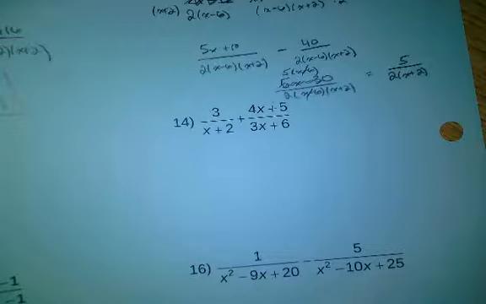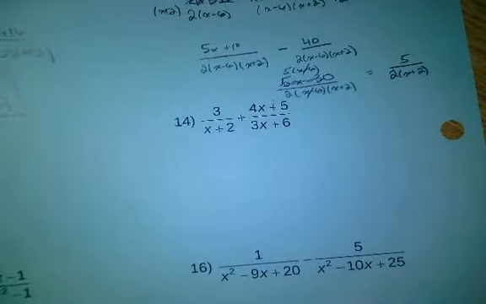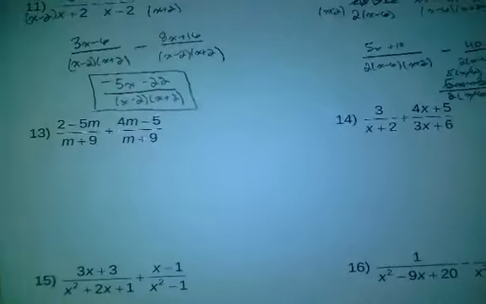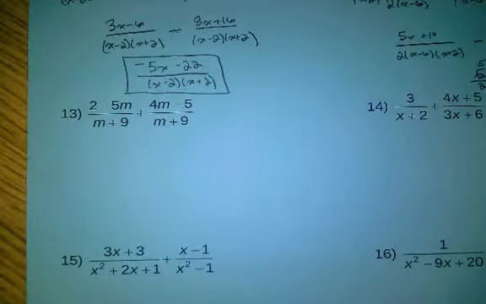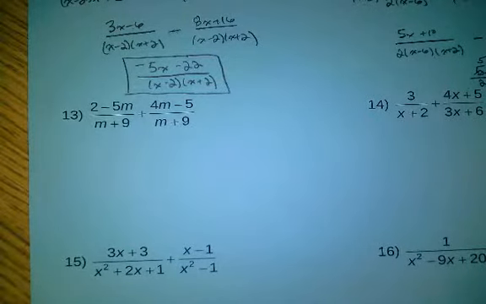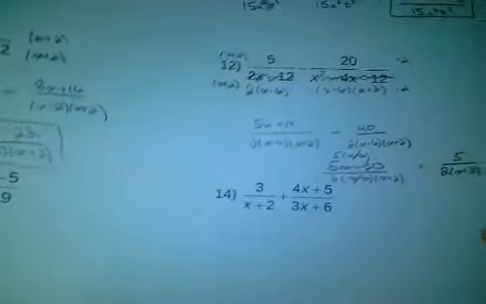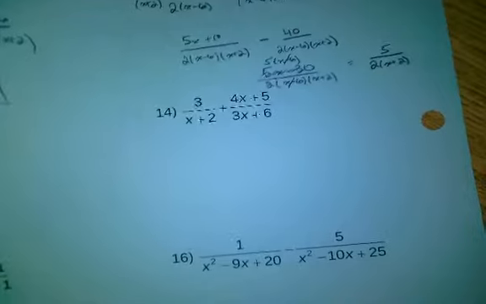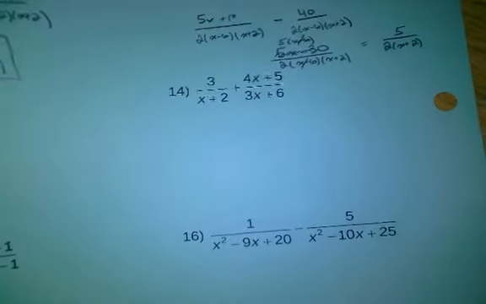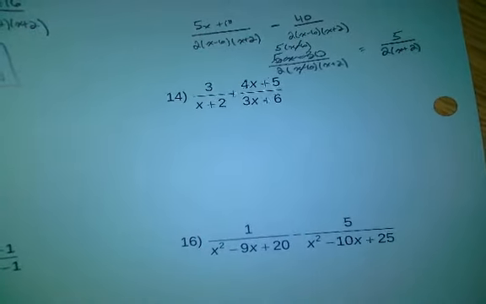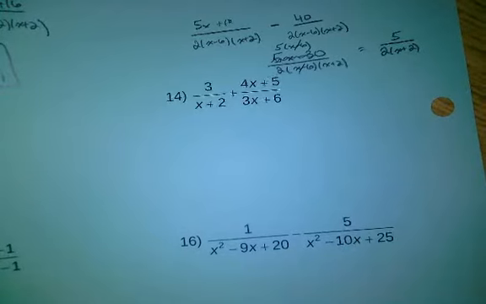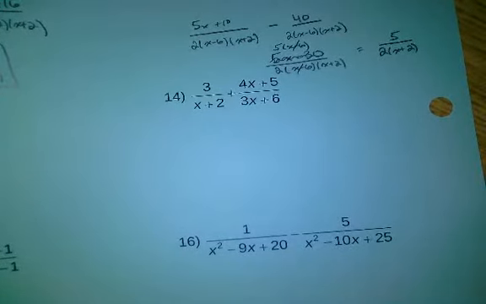As I'm going through, we can start to chop off some of these problems if you want. Do I need to do 13, yay or nay? They already have a common denominator, so you literally just make that negative m minus 3 over m plus 9. No big deal. There is one problem I haven't seen yet. I don't know if it's going to pop up, though. There's one concept I haven't seen yet. What about 14? Do we need to do 14? You just need to multiply the left one by 3, and then you're fine. So it's pretty quick.